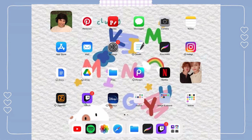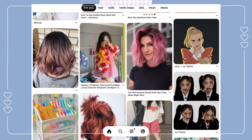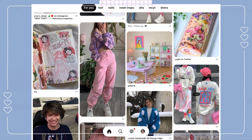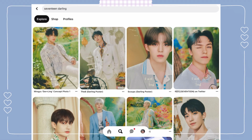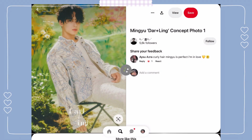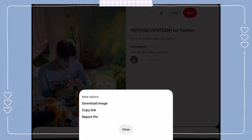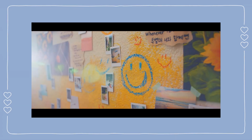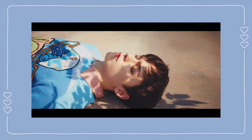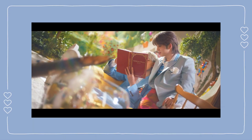I started out by looking on Pinterest for inspiration, and I ended up doing the spread about 17 Darling because their music video was just released and I just really wanted to journal about it. But since I'm in Korea right now, I can't actually journal that much because I don't really have time. So I figured that digital journaling would be perfect because I'm on the go. So I got some pictures from Pinterest and I also took some screenshots from the music video.